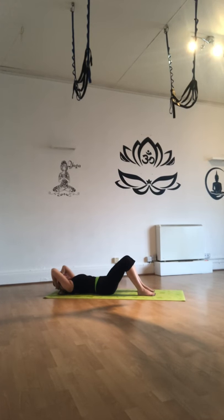Exhale, curling up head, shoulders, shoulder blades. Curling up, curling up. And then some, take another vertebra off the mat. Place the hands behind the thighs. Bend your elbows and pull yourself up. Nice and high. Let go. And then lift up a little bit higher against the weight of the arms, pulling you back. Lift up, lift up. And then gently release. Release the arms and just let the head flop from right to left. Loosen off any tension that you might have built up there.